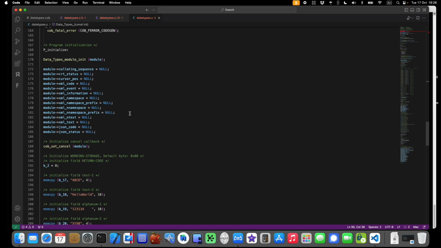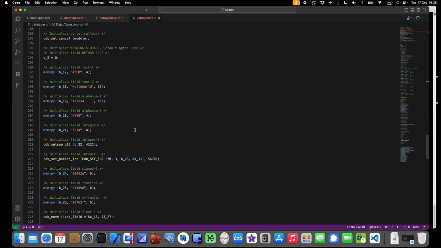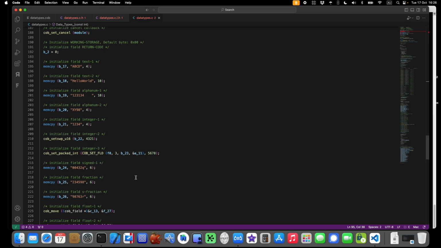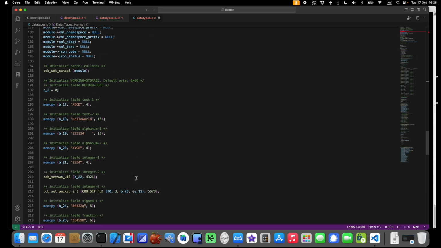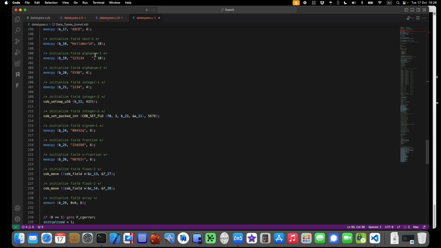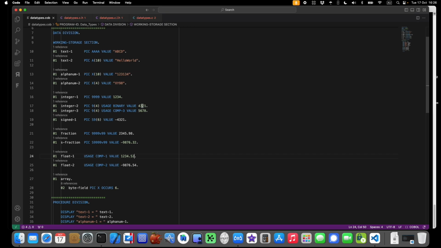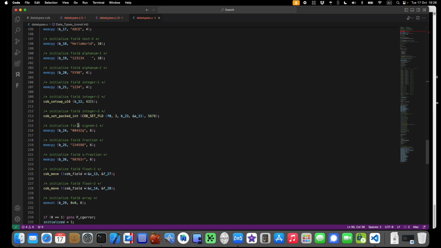And finally, after that, we have all the initialization code. So this somewhat oddly comes only after the program logic. So here, this is all the code that sets the memory for our variables that we initialized with some values already. So these are all these mem copies, and here we actually use the byte swap thing. So I guess this has to do with how the IBM COBOL standard represents data. I'm not quite sure.